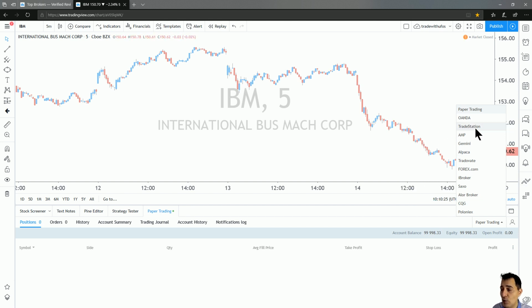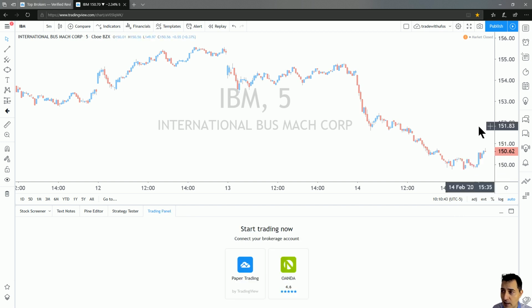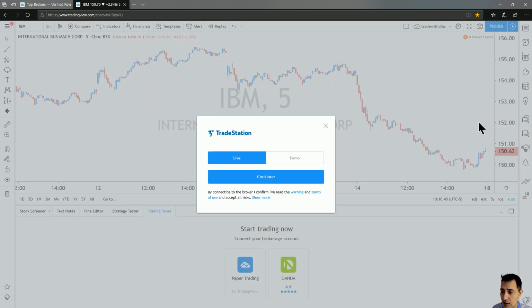And then the easiest way, actually, if you don't have CQG and stuff like that, is TradeStation. CQG is a complicated version of how to do it, but the beauty of CQG is that it allows for many more brokers than there are in this list. The other way to do it, which is the simplest way, is to use TradeStation. Notice when I click TradeStation, I am being prompted now: do I want to connect to my live account or demo? And you can do both.